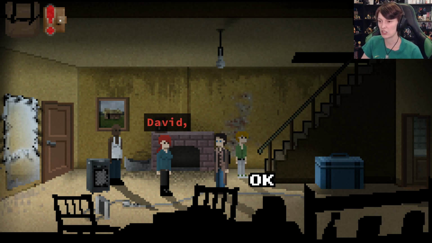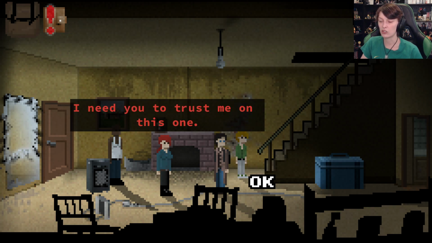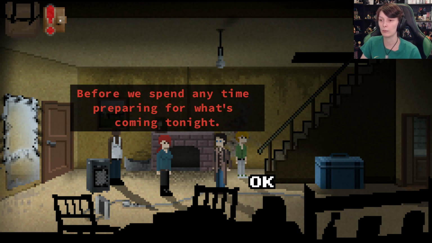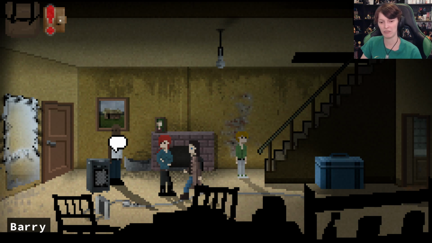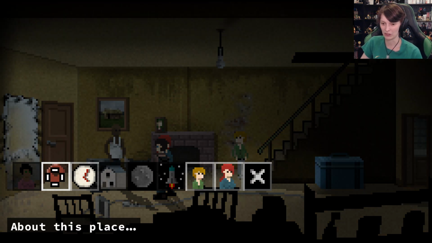So you don't know for certain. David, have I doubted one of your dreams for a second? I need you to trust me on this. We've got to get there as soon as possible, before we spend any time preparing for what's coming tonight. Okay, Barry, do you have any input on this? Hey, yes, okay. Barry's having a good time.